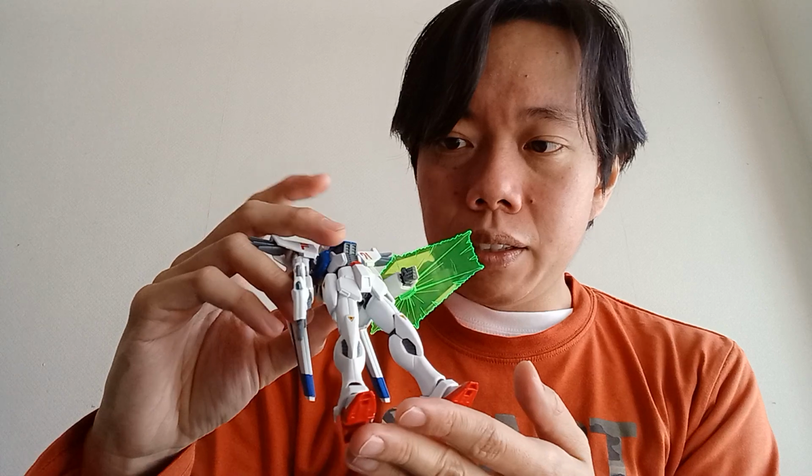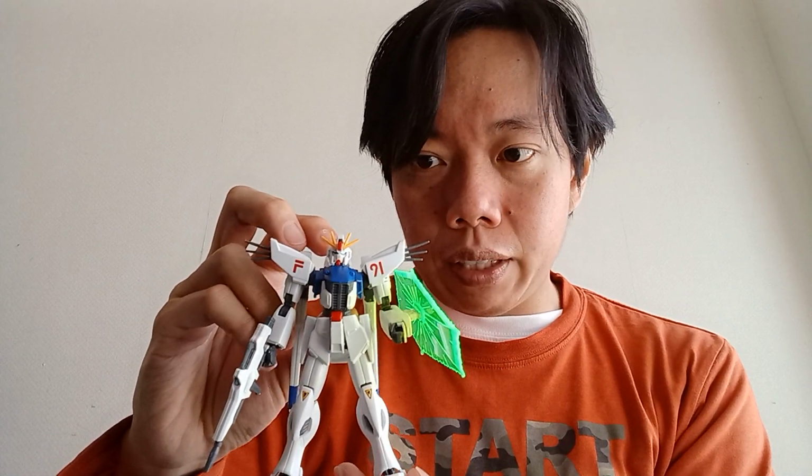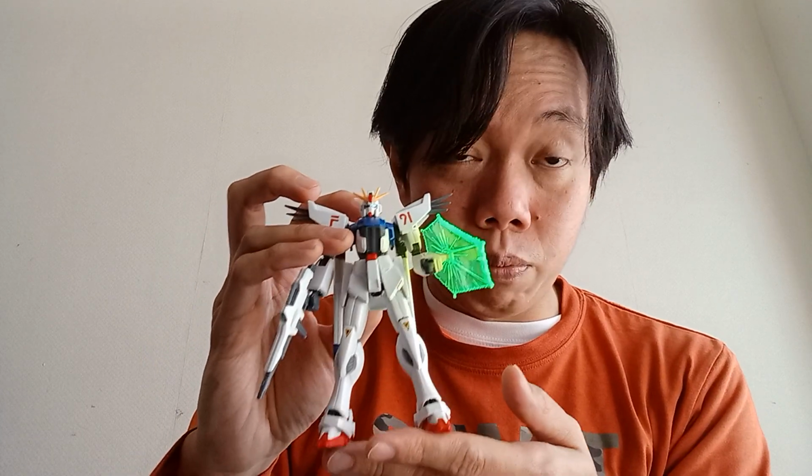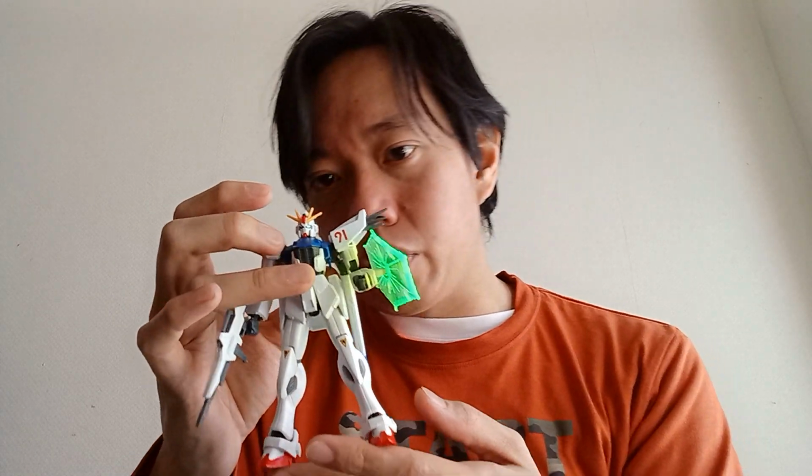Because of smaller compact reactors, they were also able to reduce the size of the mobile suits, while still being able to perform with such high capacity, high output, high power, comparable to those that came before this guy. And considering that this guy is also made of a Gundarium ceramic composite material, it was meant to be lighter and therefore more agile than its predecessors.